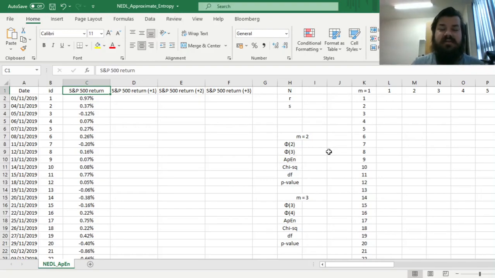The logic of approximate entropy dwells quite heavily on information theory and the measurement of the amount of information that each new observation releases to the observer. And we can compare the amount of information, or at least approximate that, that one additional observation of our series releases to us, and compare it to the amount of information that we would have obtained from a purely independent or random series. For example, a coin toss of a fair coin.